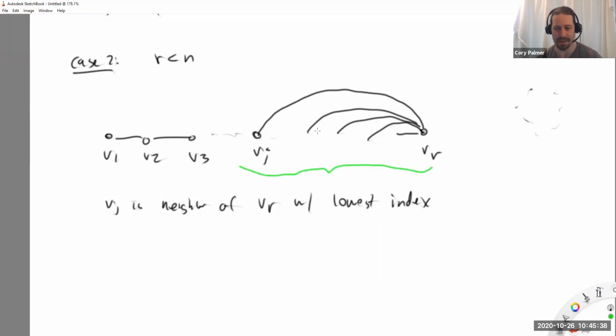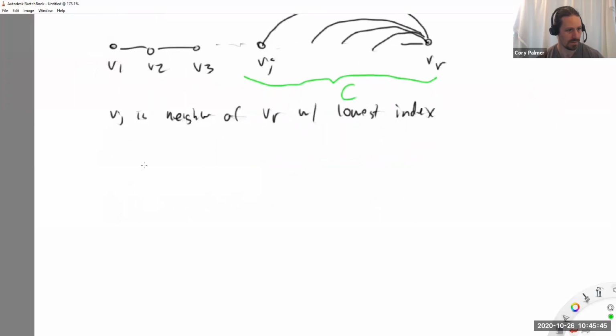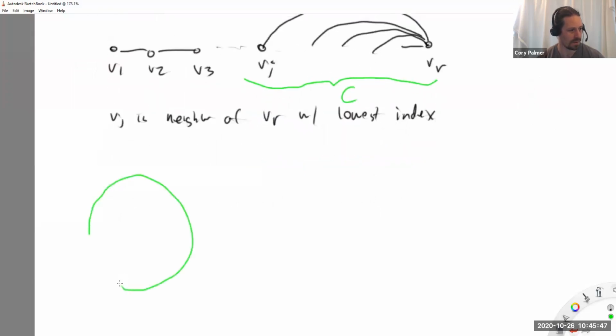But the real point here is that from Vj to Vr and back forms a big cycle. That's a cycle C. On it is Vr, and there's also Vj, and those happen to be adjacent to each other on the cycle.